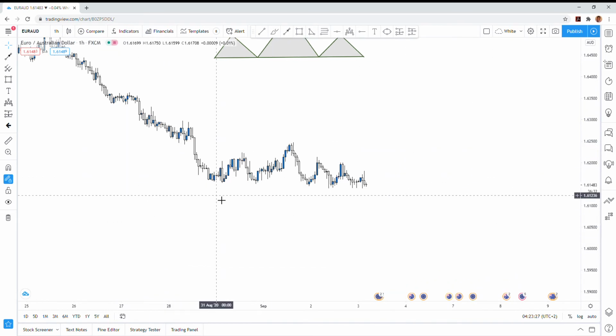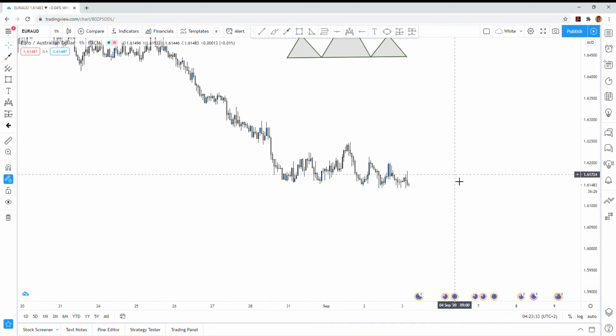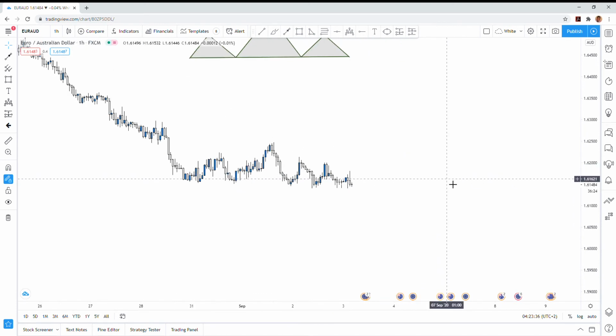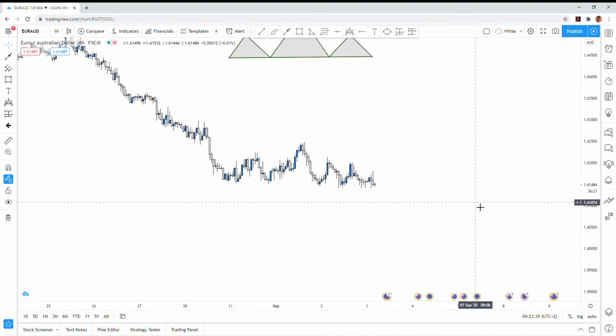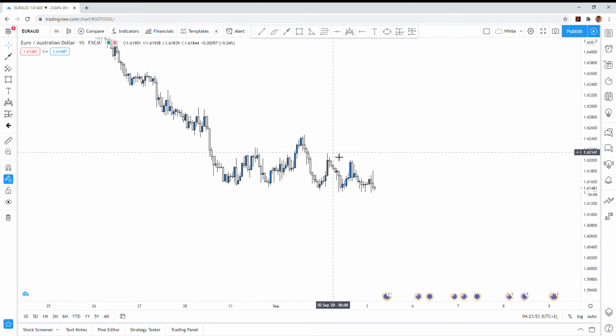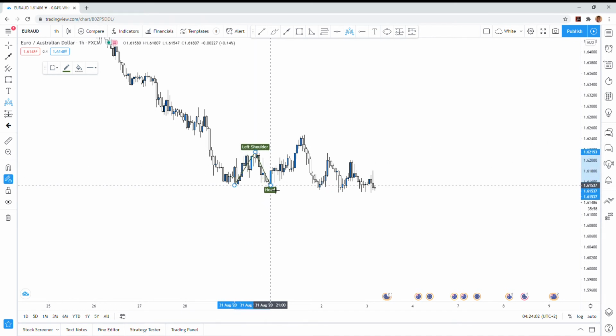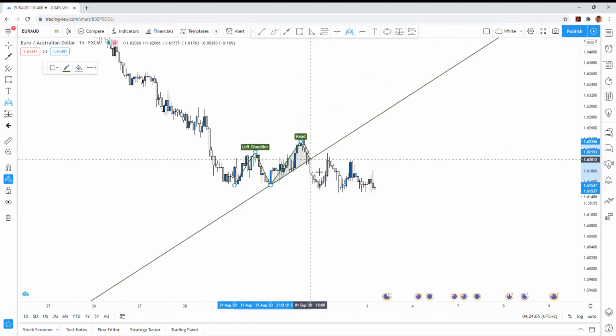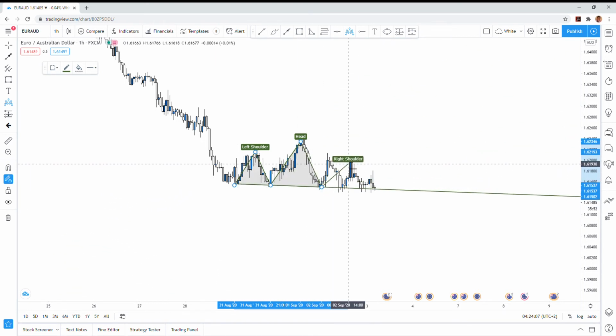If I were to tell you that on this setup I'm seeing a head and shoulders, obviously it has to be validated. But my point is, you have to open your eyes and look for this kind of price action movement, for you to determine that, actually, this is a head and shoulders pattern. Let me draw it with this. Boom. So that's the left shoulder, and that's the head.